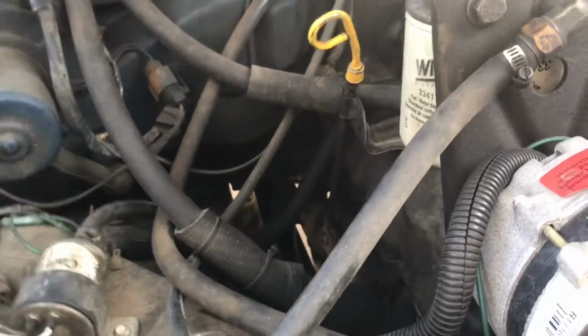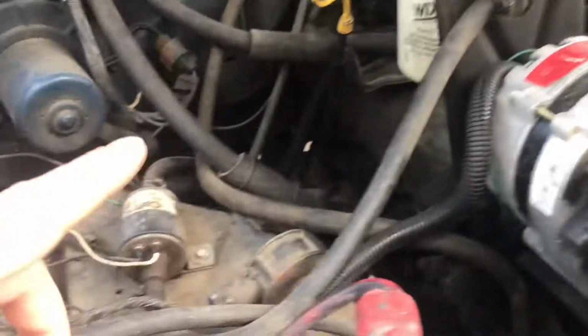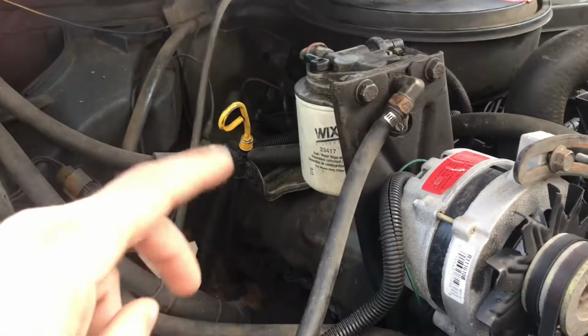It did smoke a little bit when I went out and looked at it. But after driving it 40 miles or so, it kind of cleared up. So it probably was from sitting, or the diesel fuel, but it did have some blow-by in the stick, which I'll show you also if I get time in this video.